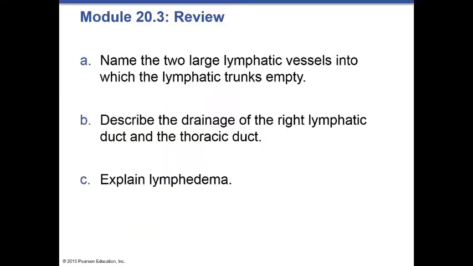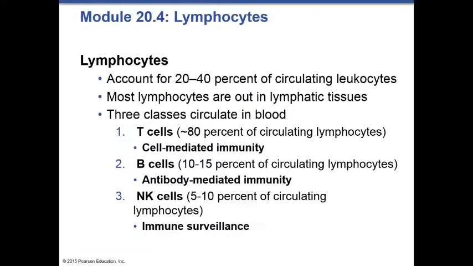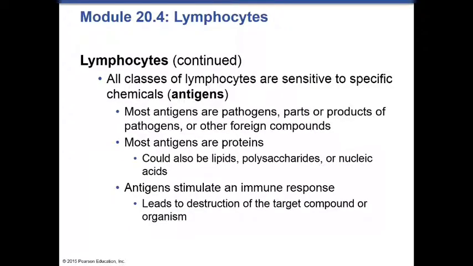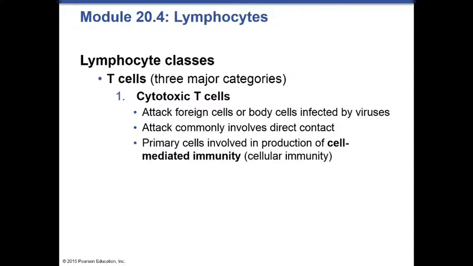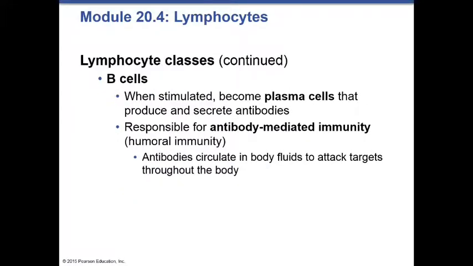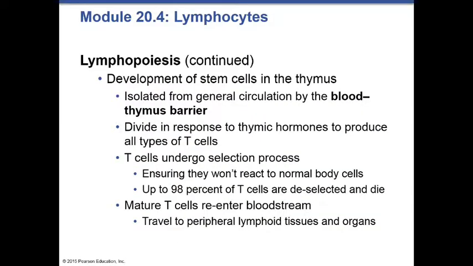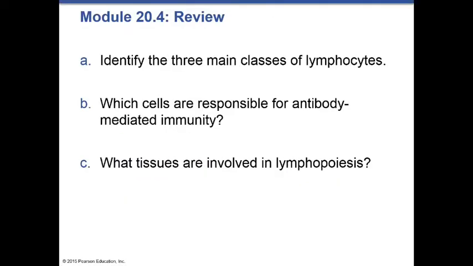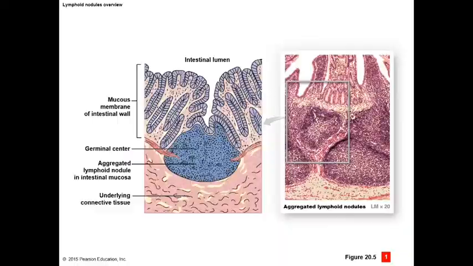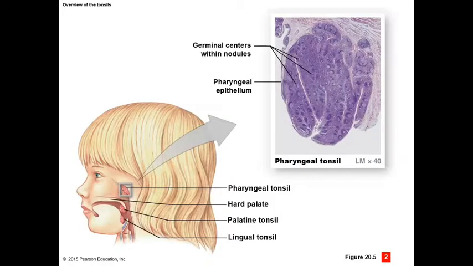When too much fluid accumulates in the tissues, and there's a couple different reasons why that happens, that is lymphedema. And we looked at some pictures last time of elephantiasis, and there can be other reasons like surgical or any kind of trauma that can block those lymphatic vessels, and that can then result in an accumulation of that lymphatic fluid. I introduced you to the different types of lymphocytes: T cells, B cells, and NK cells. We discussed where they are originating. And it seems to me that that's about as far as we got.